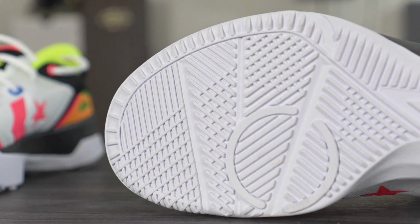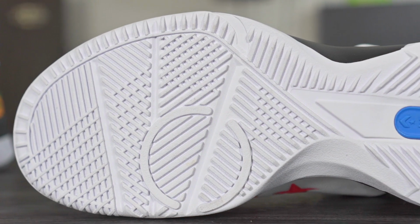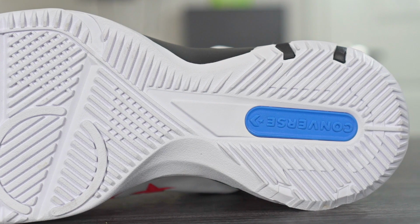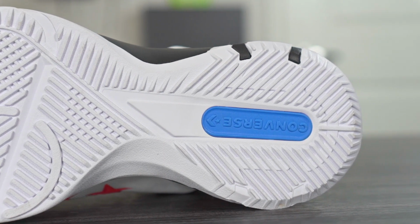I only played on an outdoor court, but I did try it on my wood floors and they seem to be biting pretty well, and it doesn't really seem like it's going to pick up a lot of dust because the grooves are not very close together, so there's not a lot of space for it to get trapped. That's just speculation right now. I really want to play on an indoor court, guys, but unfortunately there's really nothing available to me right now.